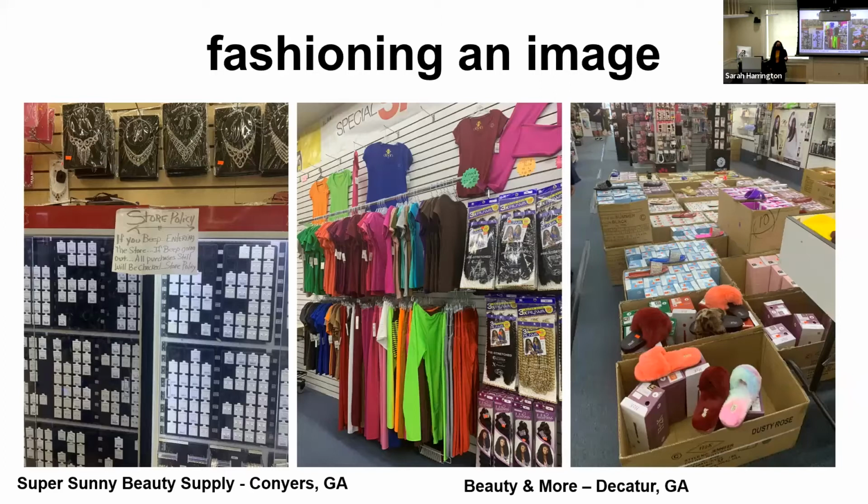At the beauty supply store, you can also find other products. And if you go to the right store, you'll be able to create an entire outfit and fashion your image. So here there's a picture from the jewelry section. There's also clothes and then shoes. So you can see just from looking at this the type of merchandising that's taking place. There's not really much effort put into it. Here on the shoes, you can see that they're in boxes. Some of them are out, some of them are in, but you really have to look through this and do some exploring on your own.